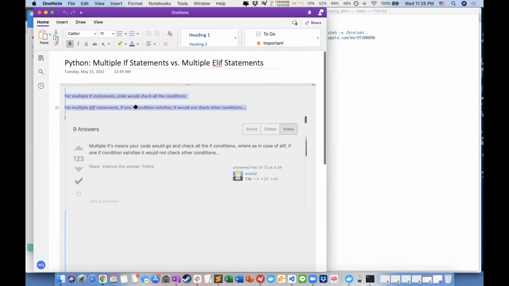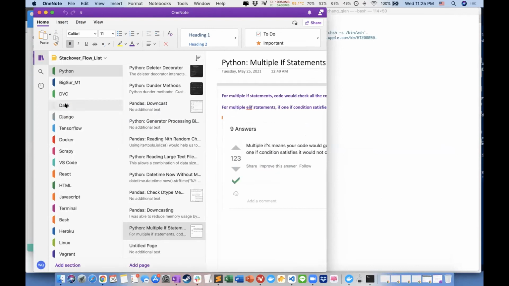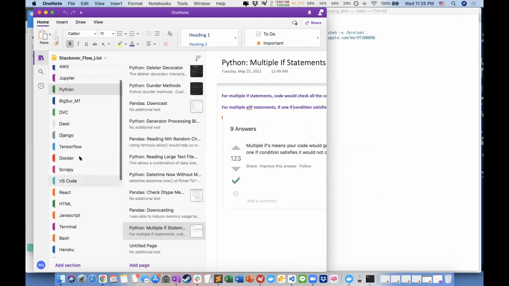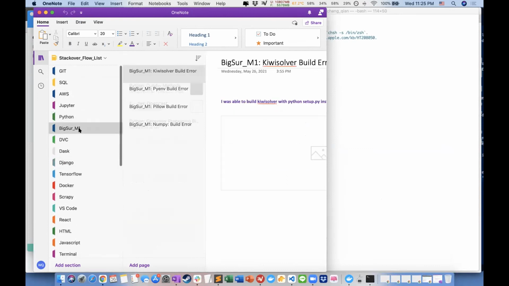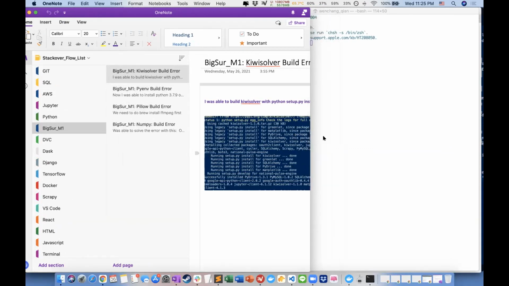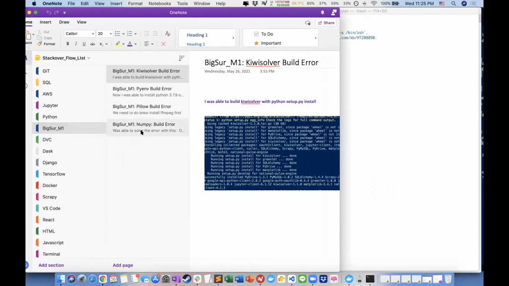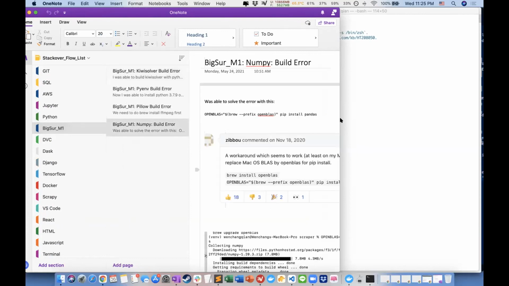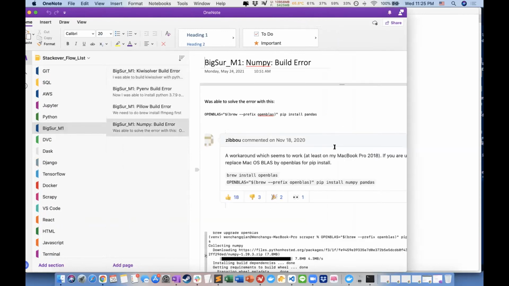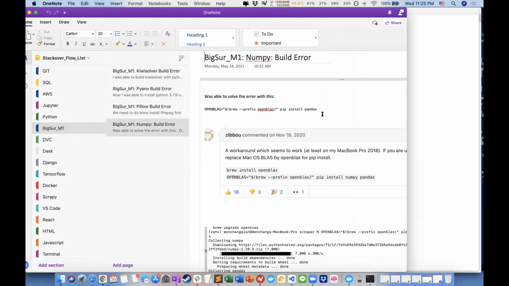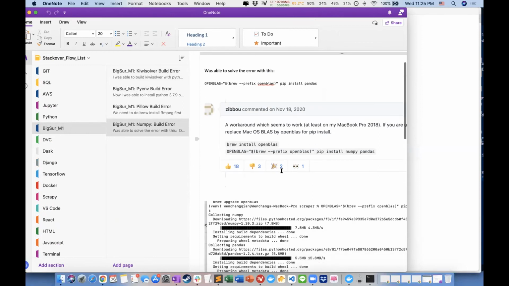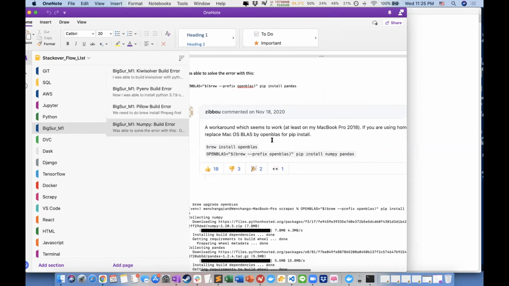All right, so here's my Big Sur M1. I already debugged a lot of stuff. You can't even install NumPy with the M1 chip. Apparently, and Pandas too. You can't just pip install with that. You have to run brew install something, as a workaround.